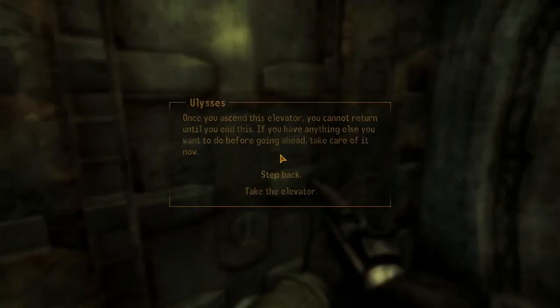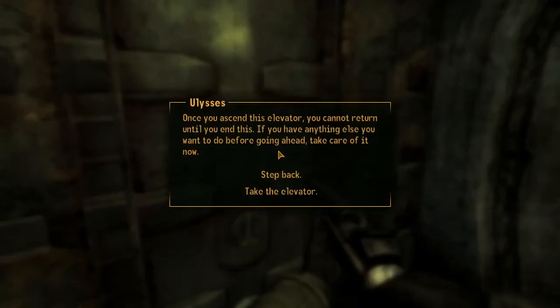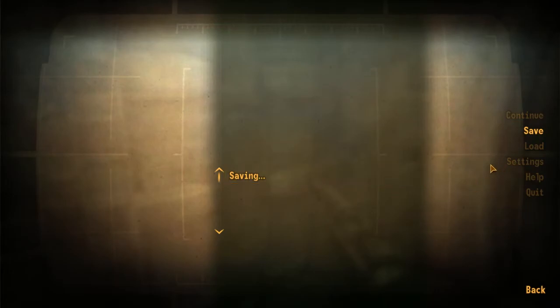Alright, let's go eat Ulysses. Once you ascend this level, you cannot return until you win this. If you have anything else you want to do before going ahead, take care of it now. Step back! Save! And then we'll go in and shoot him in the face. Also, stop ruining my immersion.